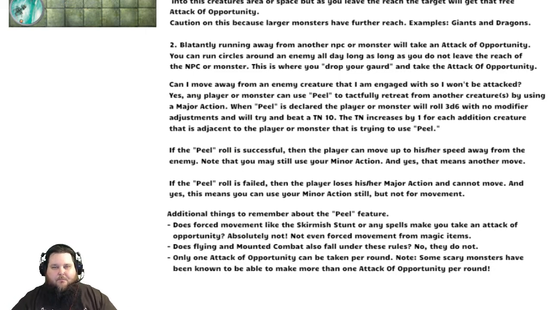It's just fair. Now, the next thing is there are flying and mounted combat rules in Fantasy Age. Now, I thought, does flying and mounted combat also fall under these rules? And I read both, and for mounted combat, everything is good there, because you can be thrown off of your horse, you can be knocked out of the sky. So no. Are flying and mounted combat also going to be taken into consideration for letting your guard down or the attack of opportunity? Absolutely not. No, they do not.